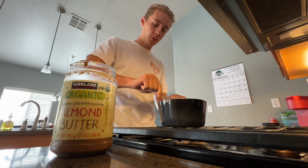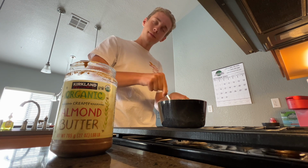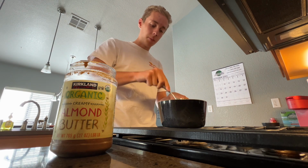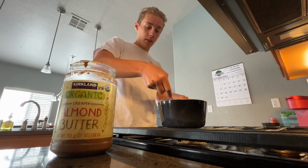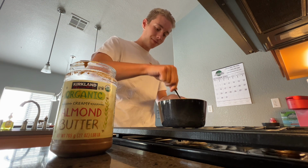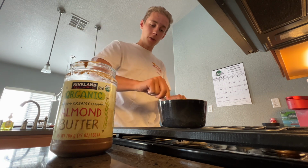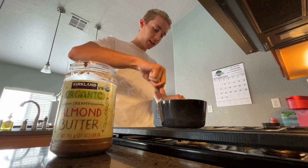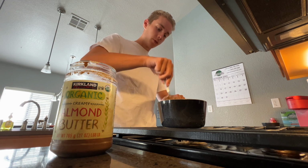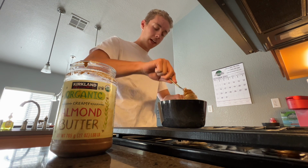So basically I just take a spoonful. This is, I would say, what's the difference between a teaspoon, the bigger spoon. And it is kind of sticky, especially when you get towards the bottom of the jar. So make sure after this that you soak your pan in water. Fill it up with water and let it sit if you're not going to clean it right away, because it's a pain to clean. If you don't, it gets really sticky, and it sticks to the side of the pan, and it cakes on there.